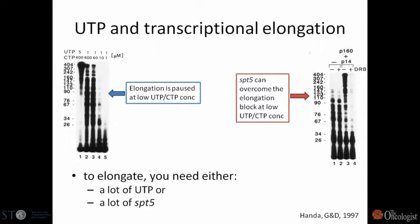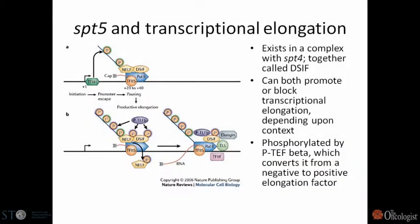So transcription starts, it initiates, and then it pauses for a little bit, and then it needs to elongate. And it's this elongation step that requires uridine. And in this paper, you could actually take an elongation factor called SPT5 and add it in vitro to the reaction, and now you would have a rescue of elongation. So it seems that this would regulate transcriptional elongation. So this SPT5 is an interesting factor. It's also known as DSIF. And DSIF is the pausing factor. But then there's a kinase that comes in, which is called PTEF-B. And PTEF-B will phosphorylate the pausing factor and the polymerase. And this will allow the elongation step to occur. And I think this is a great place to think about cancer therapeutics, actually, at this elongation step.